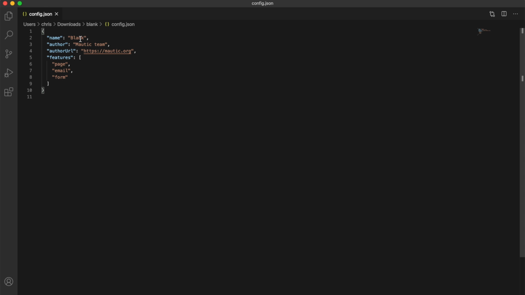And then the other thing we're going to do is modify the config file to put our info in here. So this is where you can put your theme name, the author, your website page, and then also list the features that your theme has. So in this case, we'll just say this is Enotium test. Author is Enotium, enotium.com. And I'm going to remove the page and form features, so it'll be clear from our themes area in Mautic that this is an email only theme. And then make sure that's saved, and we'll quit.